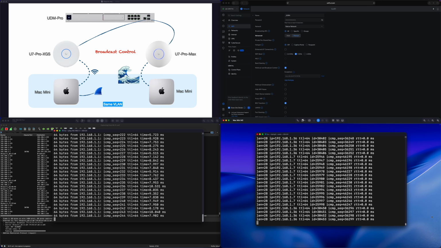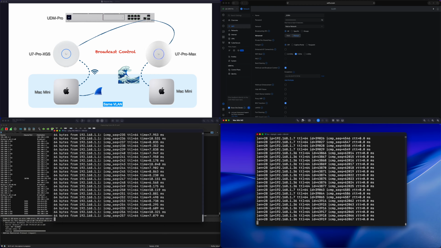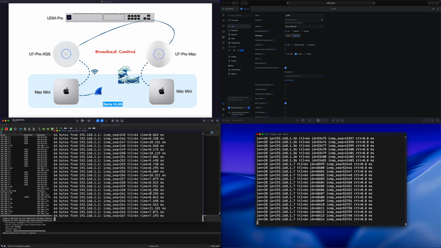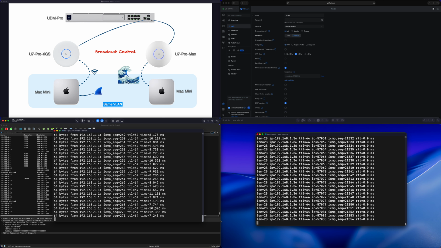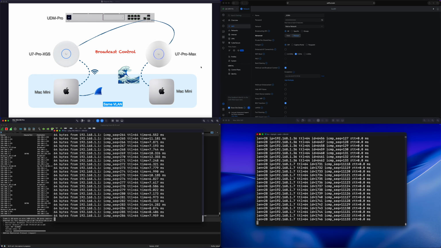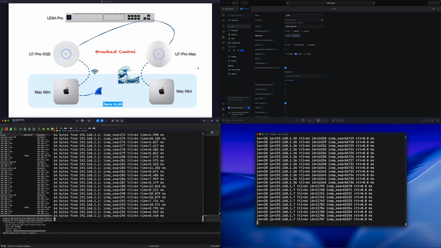You can see the right side, the hping3 is trying very hard to destroy the network environment by sending out flooding broadcasting packets, right? But in the left side, you see in Wireshark, we do not see any broadcast packets from the right side Mac mini. And then you can see in the ping session, the TTL is not really impacted by the right side crazy activities at all. Okay, so now you see the effect. After we enable the multicast and broadcast control, the access points did drop the broadcast packets on the air. Okay, we are good for this scenario.